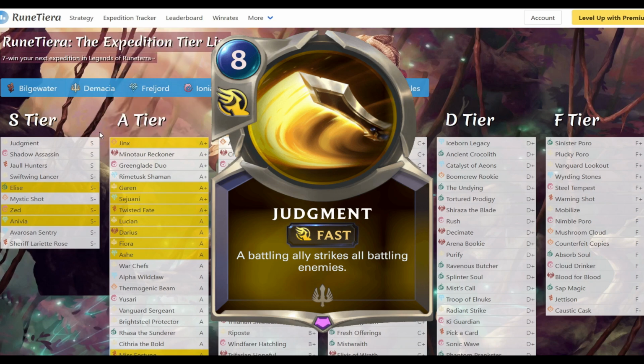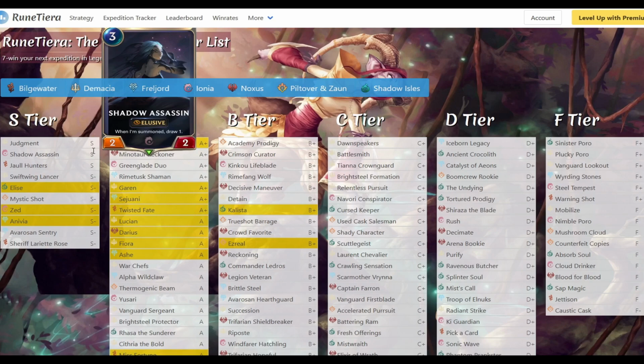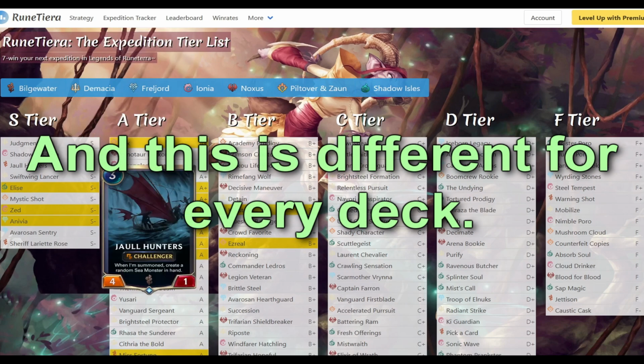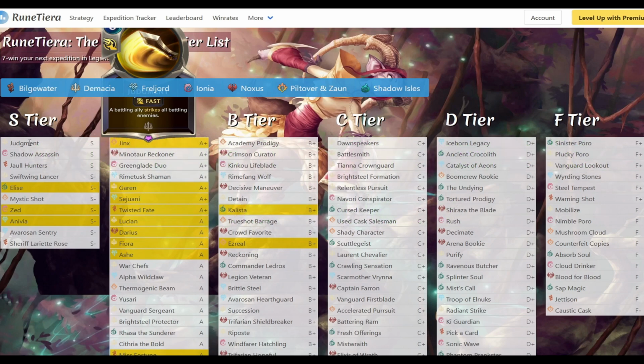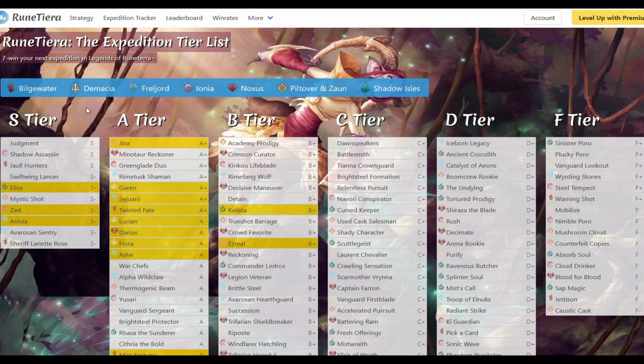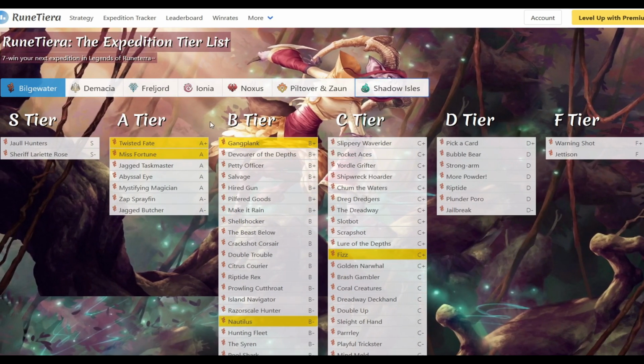In my ranking system, an S card is pretty much a card that you don't skip. You see it, you kind of have to take it, right? It's a card that translates into a lot of wins, and for example, you need only one Judgment. Yes, it's a very good card, but sometimes it's not the right pick, and depending on your deck, it's definitely not the right pick.